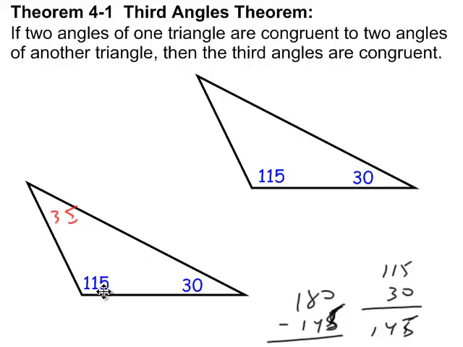Now, check out the same measures, 115 and 30, are over in here. So therefore, if this is 35, that's 35. And all of these then add up to 180. So I cleaned this up a little bit. The idea is that if these three angles add up to 180, and you're given 115 and 30, and this is given 115 and 30, the third angles have to be congruent to each other, because if these three angles add up to 180, then given those two, this has to be 35. Once again, if this is 115 and this is 30, this has to be 35. So if you have two triangles, and you know that two of the interior angles are congruent to two other of the other triangles' interior angles, then the third angles must be congruent.